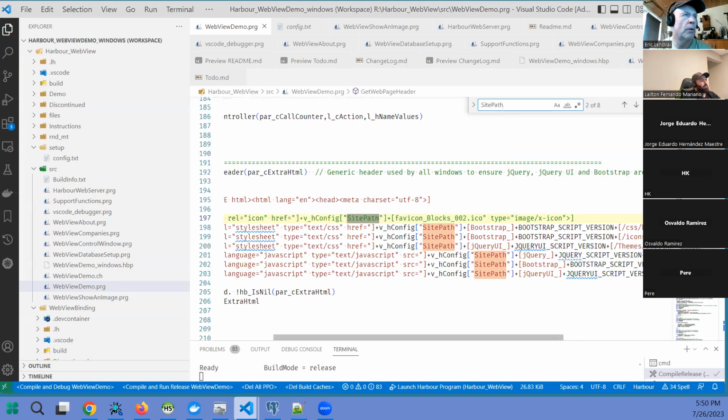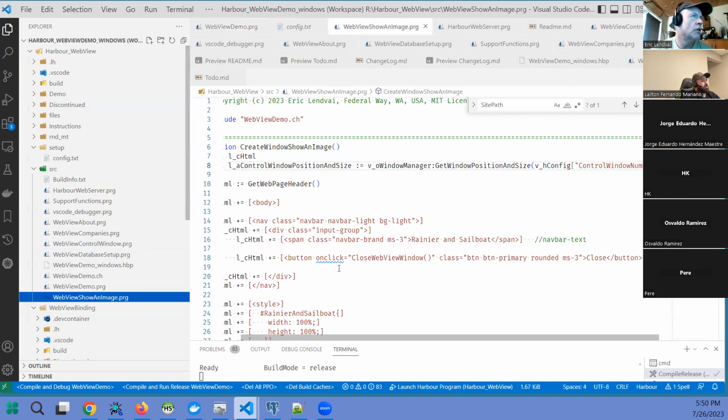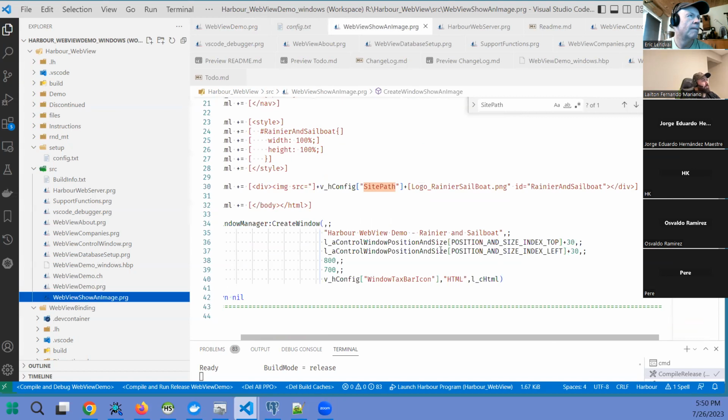I've got a Bootstrap number. I think in the image, where's the image? Show an image. Same here. Image source, logo Rainy Sailboat. It's an image I created with Midjourney. It's an AI-based image I created. So it has to be a website.